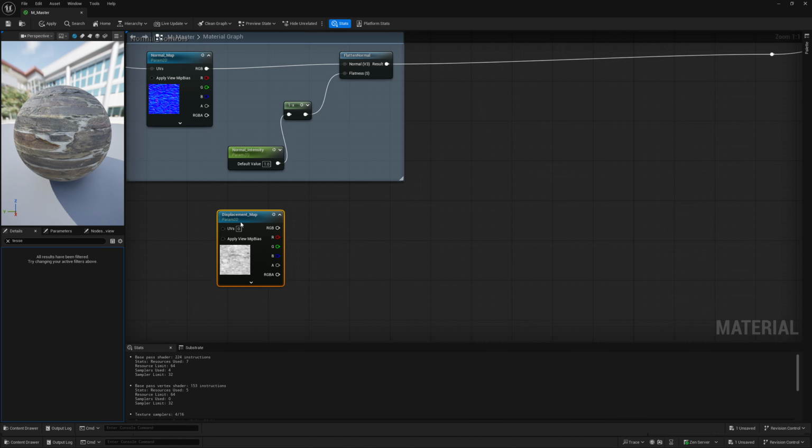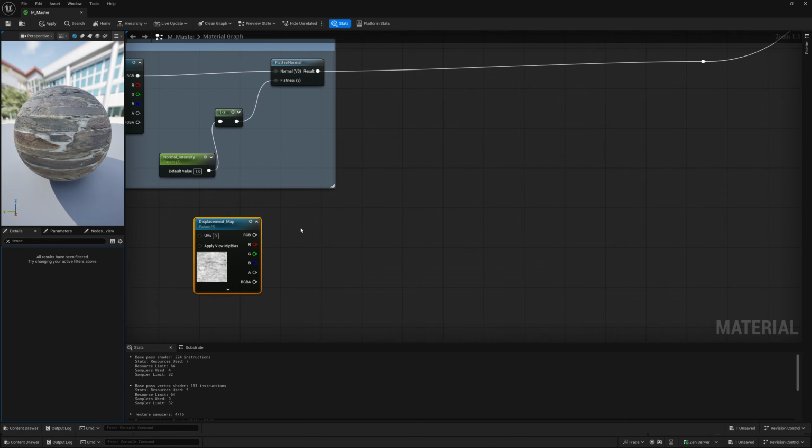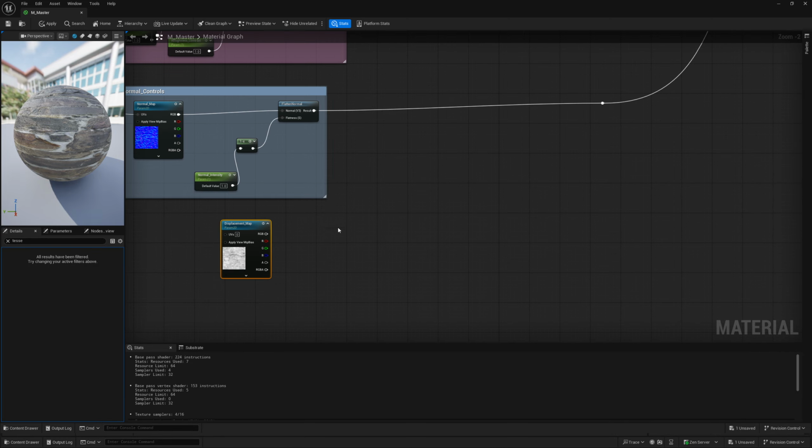And to do that, we need a set of nodes that will be controlling our displacement intensity and also the mid value in the displacement, because this is a black and white gradient map. So we need to keep the values within range, because nanite displacement has some weird issues when going out of these ranges. So from 0 to 1.